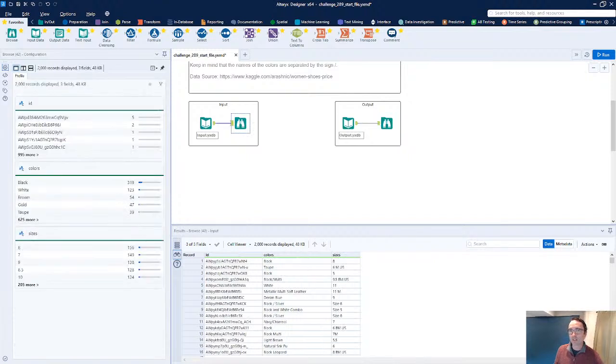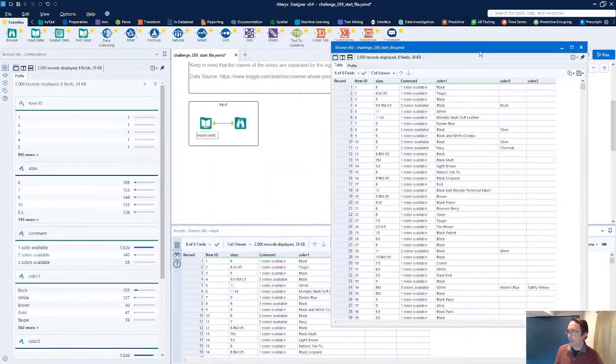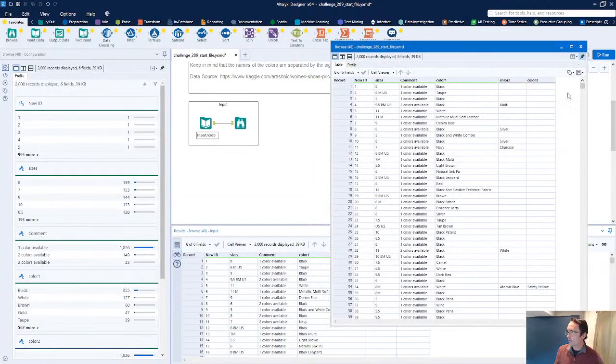Now, another little trick that I personally like to do is actually take this browse tool and pop this out into a new window. I like to do that with our destination here. If I click on Actions and then New Window, what I can then do is actually pin this to be on top.